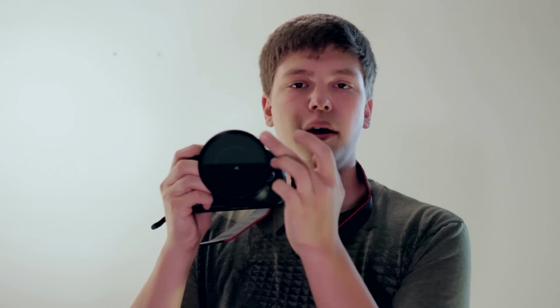So pretty much you need this for shallow depth of field outside. As a beginning filmmaker, if that's what you're going to be shooting, then I recommend this to you. If not, I would hold back on this right away because it is a more expensive accessory.